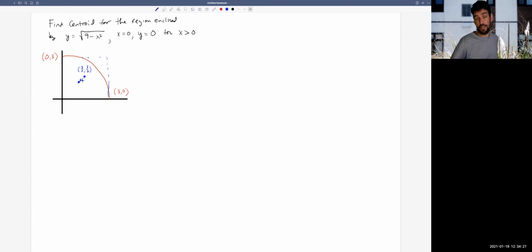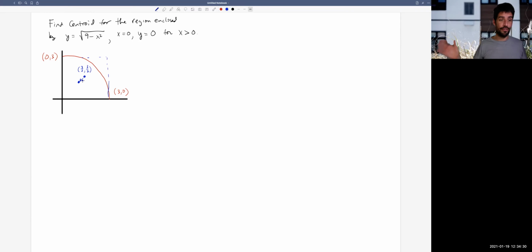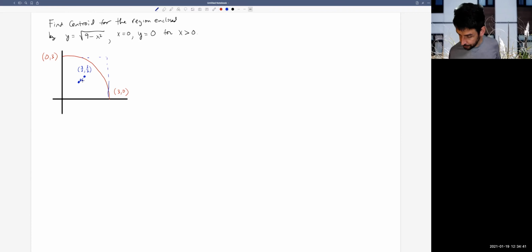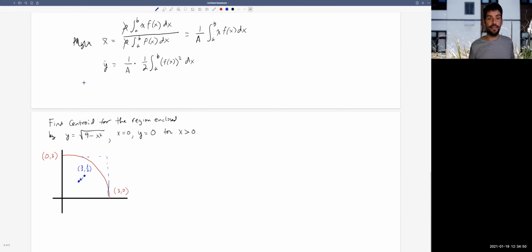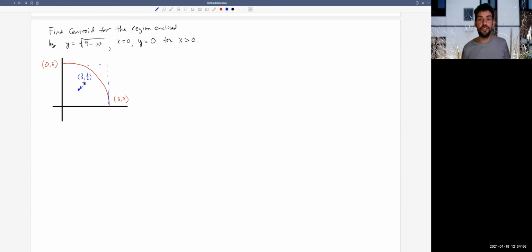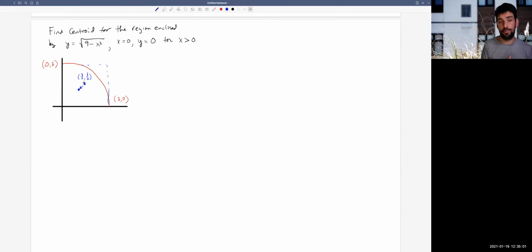It also seems, because the circle is perfectly symmetric, the x and y values behave identically, so it should be the same coordinate for each. We're going to compute each individually, but they should turn out to be the same. So let's see what happens. Notice I haven't given you a density in this problem. And this is exactly why, as we saw before. Because the density cancels out, whatever the density is, it won't change how this works out. If we feel insistent on writing the density down, we can say it's 1 unit mass per unit area. But I'm just not going to use it because it will cancel out anyway.